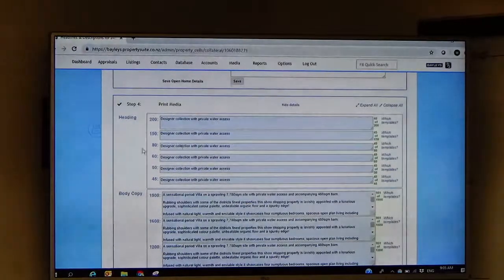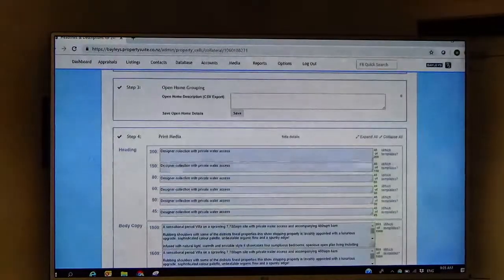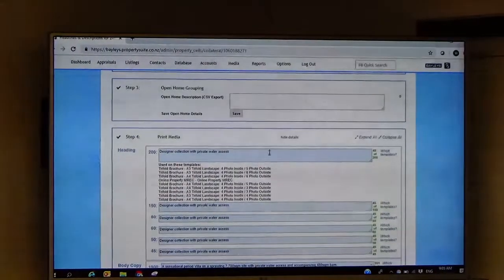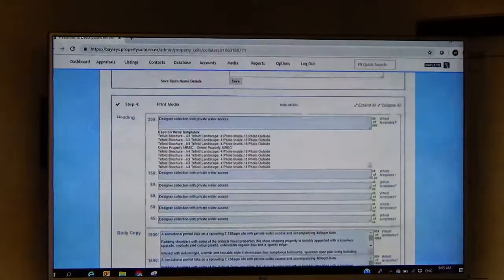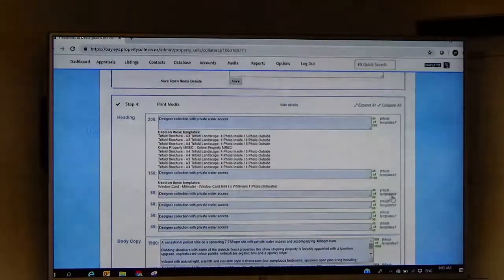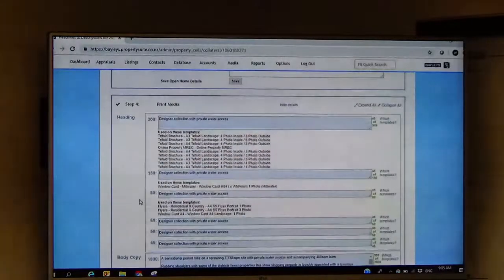Basically it gives you a heading and your body text through there. What templates each one fits on is down the side here. So if you click on that heading, it'll tell you that it fits on all the trifold brochures. This one will fit on the window card. That one's for the flyers. The only options you will see in here is anything that's booked on your marketing schedule. So you won't see a whole list of this fits on the Herald 10x5 or this fits on. It will only show you what your headings are going to be on any marketing that is being booked on your marketing schedule.